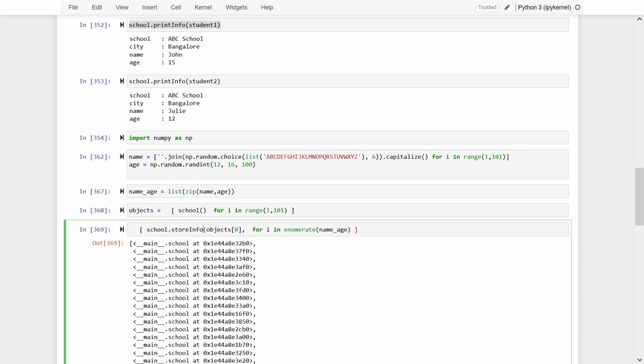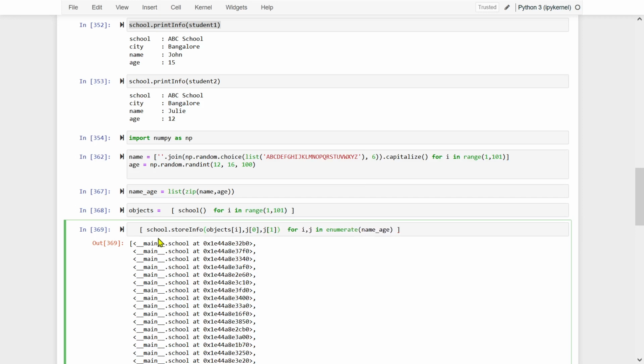Okay, let me finish this. So the object, 0 is coming. Should I write 0 like this, or should I write i? We can write i. This enumerate will bring i. Then name age, how is it going to come? We will say j, and here we will say j0 will be name, j1 will be age, and then you send it.